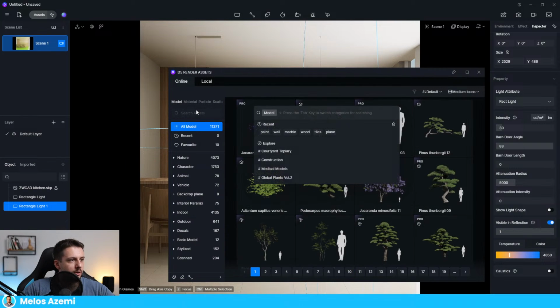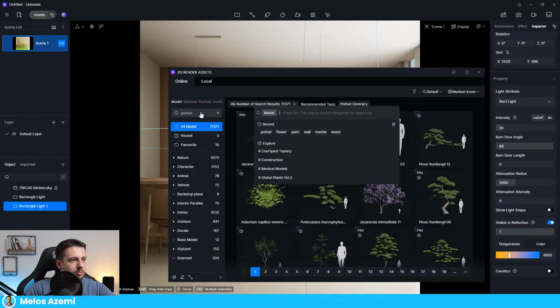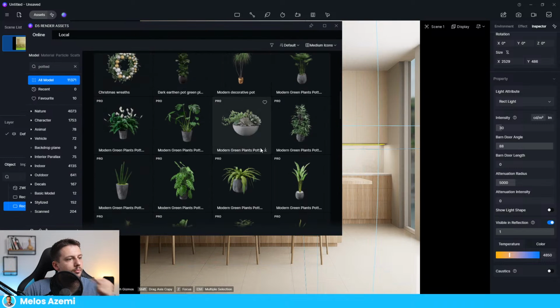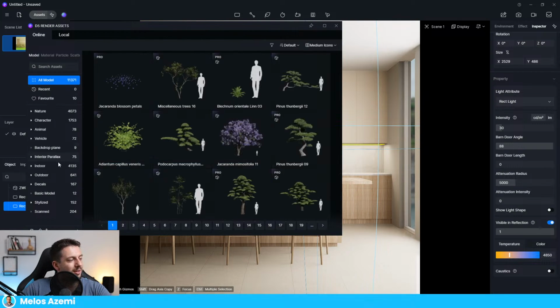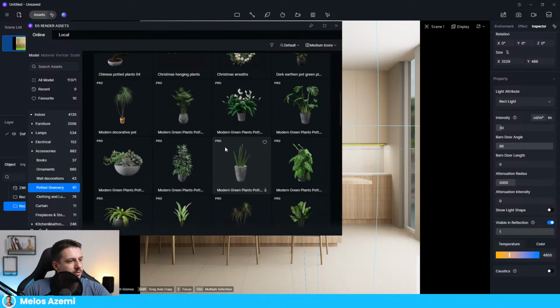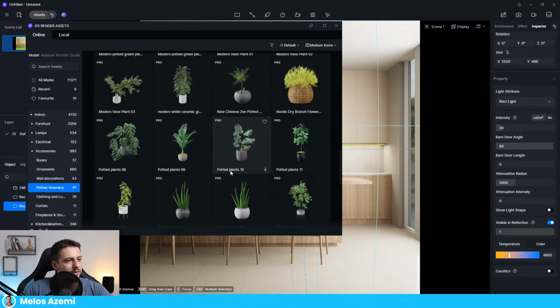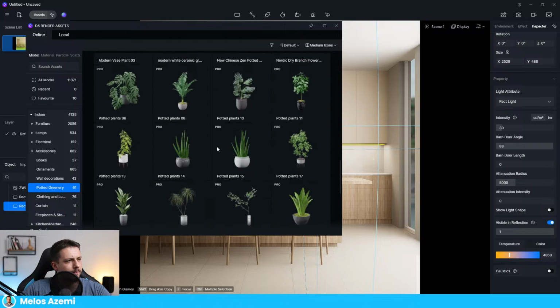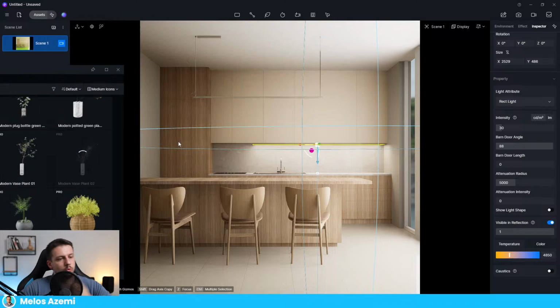Flower, let's go model. Let's type in flower, I guess, or potted, something. Potted. Let's scroll downwards, or I think it said accessories. Indoor furniture, accessories, books, ornament, potted greenery. Is it here? Let me try and find something that works. Which one can work here? I think this can work. We can try some more accessories that would work here.